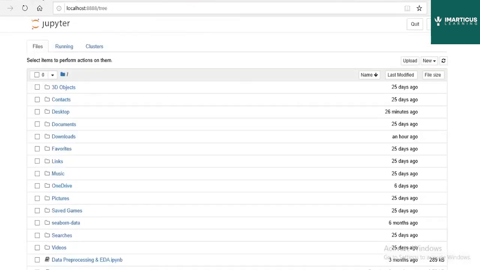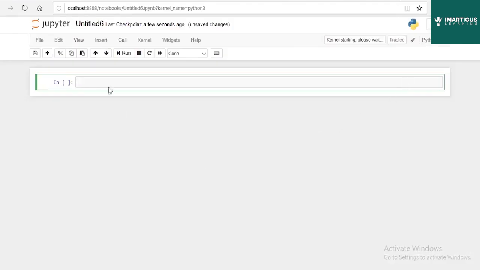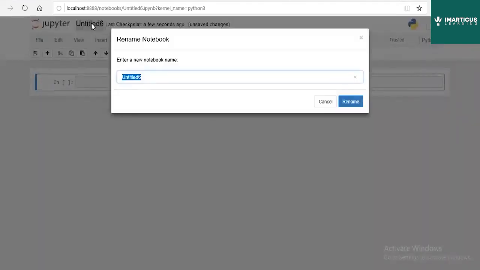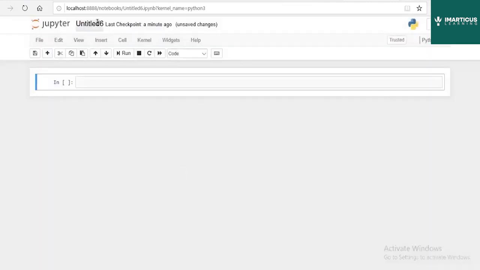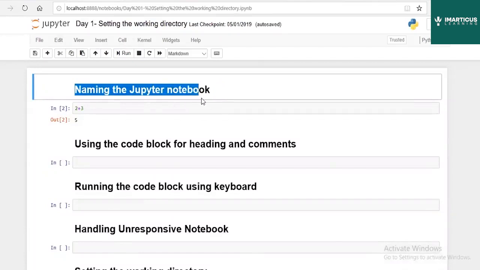You go to the home page. From the New, click on this New. From the drop down, you select Python 3. Having done this, a new notebook will open. You click on this Untitled 6 and give a name, whatever name you feel like. So now you know how to name the page, right? So you have learned how to name the page.